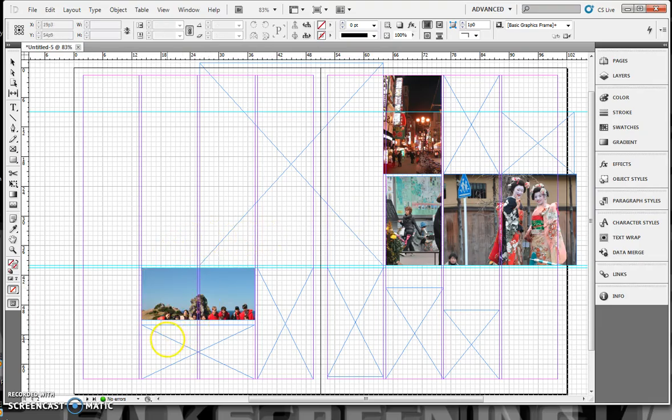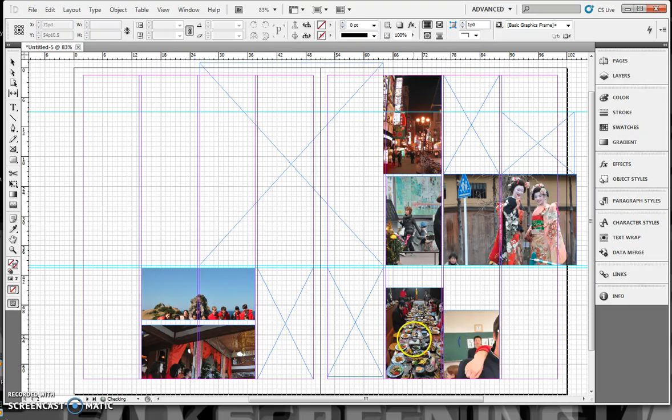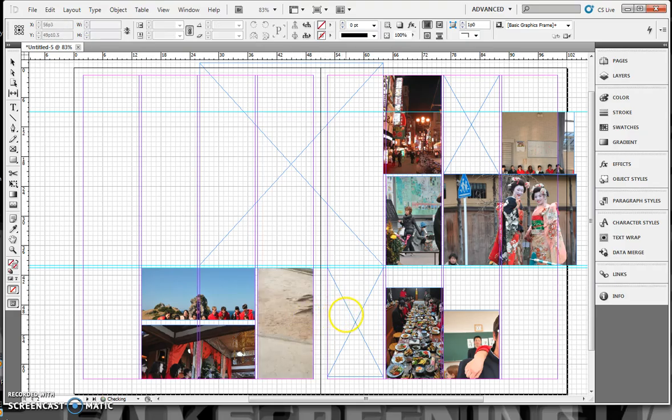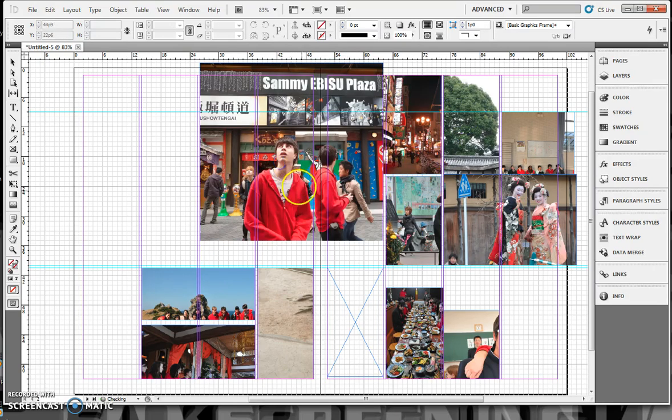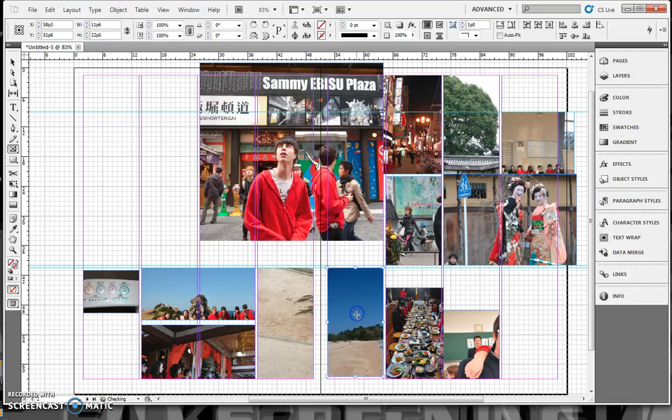Again, I wish you could see that part, but you can't, so I'm just going to quickly place photos in boxes where I think I'm going to want them later on. Like I said, I've got the odd one that I'm actually not using, so I come across those. And if you have one loaded in your cursor but you forgot to make a box, you can also just take your cursor, drag one, and it places it right into that box.